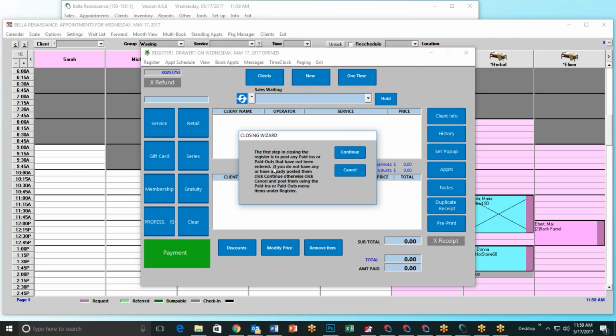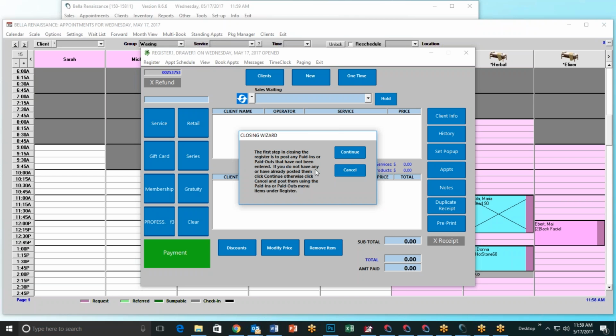However, if you do, you should be doing your paid-ins and paid-outs at the moment they should be registered and not at this time. But if you didn't, this is telling you, make sure you do them now before you finish the closing process because your drawer is going to be off if you don't.